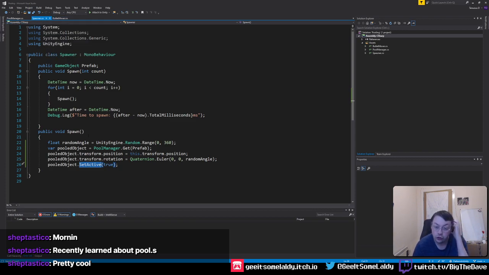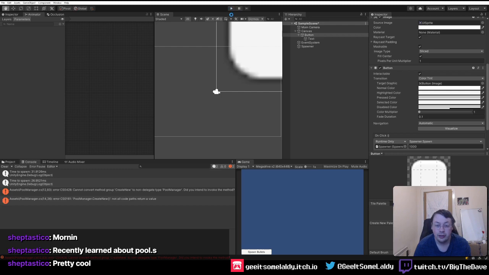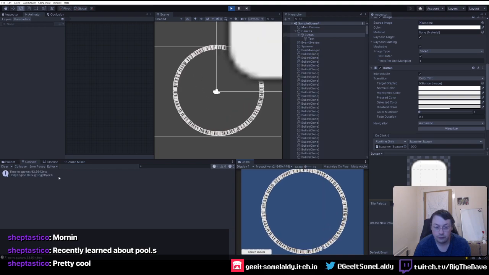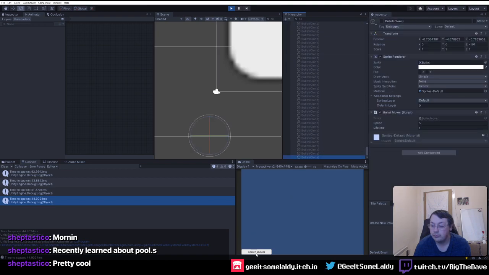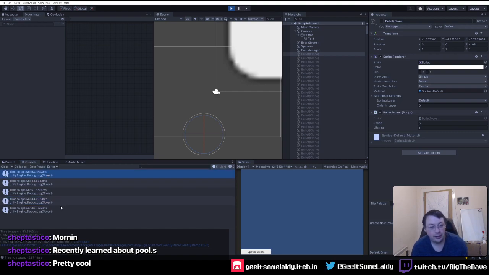So this should spawn 1,000 on the first time round. It'll give us our time to spawn is stupidly high. There we go. And we've half the time. We have half the time, and we are no longer spawning extra things in the scene. So we have dropped that spike in half, which is great.